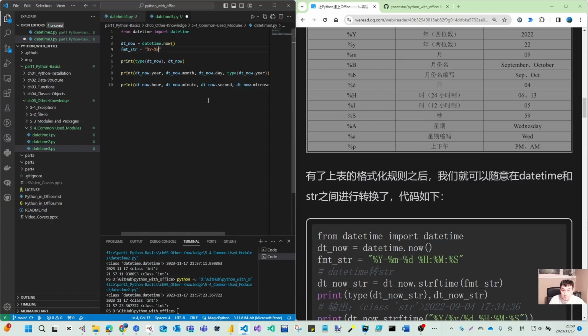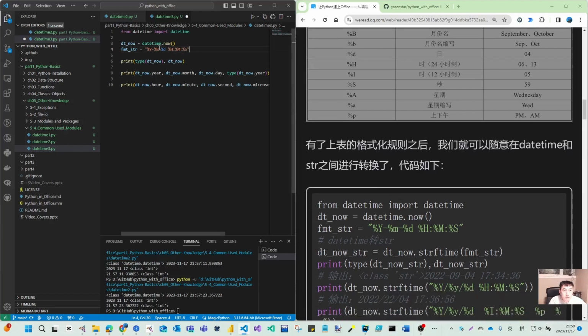So let's use this capital B, and then the date is only this small d. And then we have this hyphen, percentage H, percentage M, percentage S.